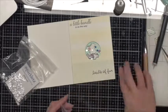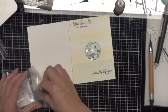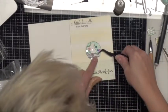I find this really works well. My jewel picker, I don't know, it's losing its stick. I'm not sure what's going on with it, but this crystal katana works amazing. I have to highly recommend it.